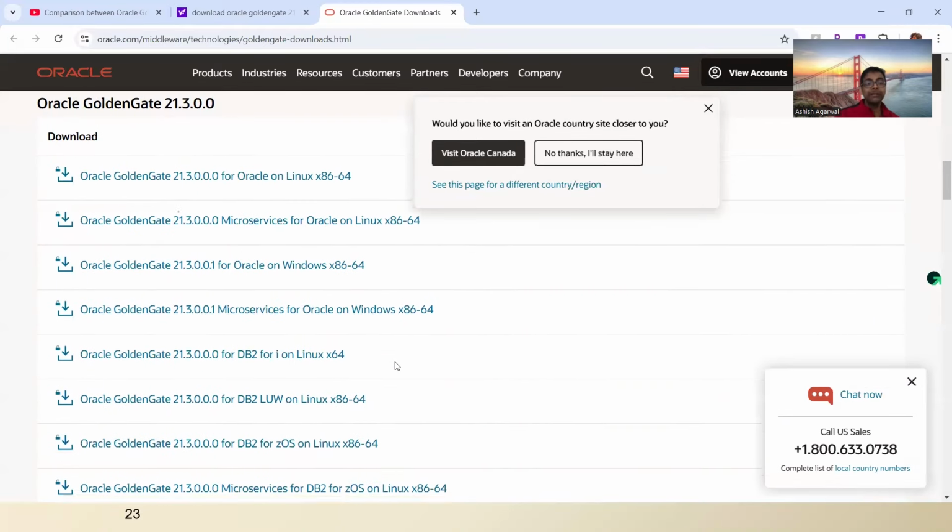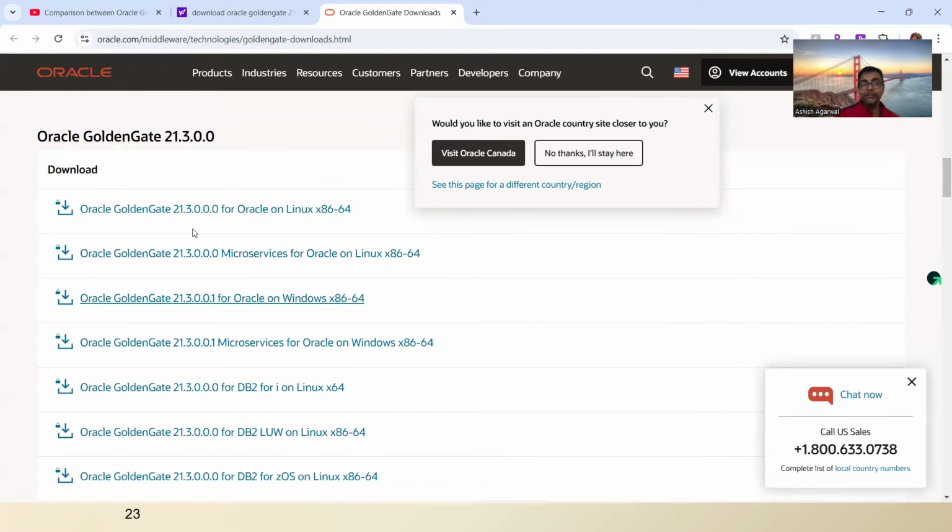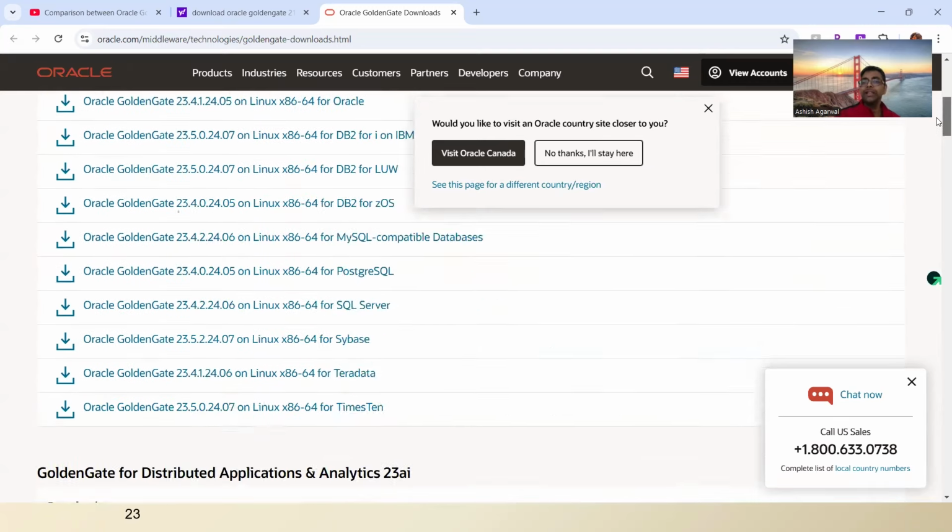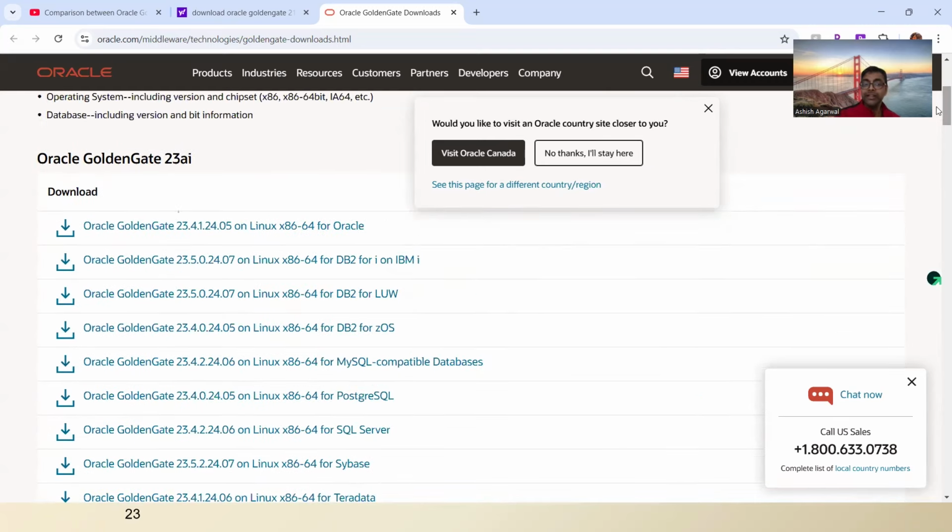Guys, remember one thing: until 21C, there are two types of binary available. One is Oracle GoldenGate 21.3 and the second is 21.3 microservices. The one which doesn't say anything is the classic architecture binary, and the one which says microservices is the microservices binary. However, from 23ai it's only microservices, hence it will only show you Oracle GoldenGate 23.4 for Oracle Linux.